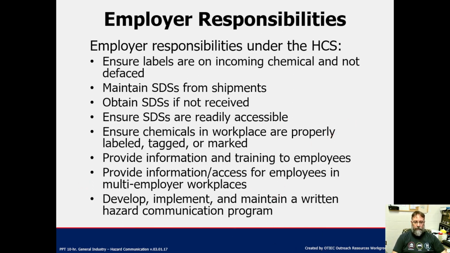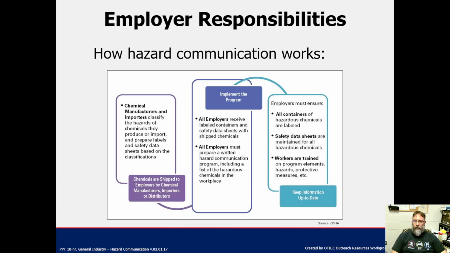Where'd my mouse go? There it is. So how does it work? Basically, you receive chemicals, you receive the SDS, you implement the program, and keep the information up to date. Sometimes chemical compositions change. If they change, they have to be updated in the SDS, because the old documentation is not going to be valid for that.